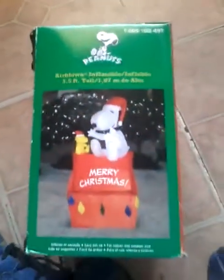So it's a 2015. I just got it. Sorry about the box. It's ruined. I dropped it, and then it went like that, so sorry about that. Here's the Snoopy. Here's the side of the box. Here's the other side of the box. Let me pick it up. Here's the other side of the box. Here's the top. I don't know why those stickers are there. And here's the back.